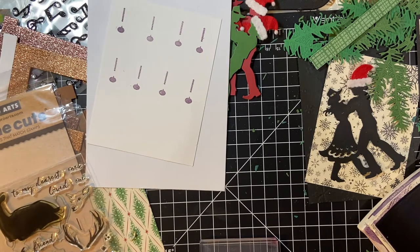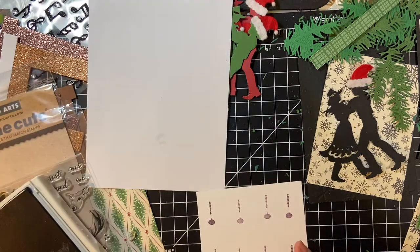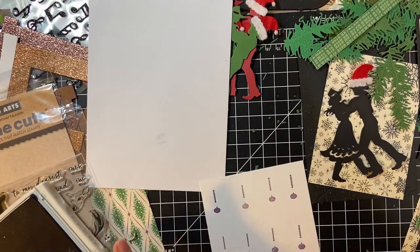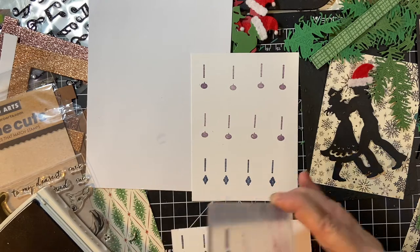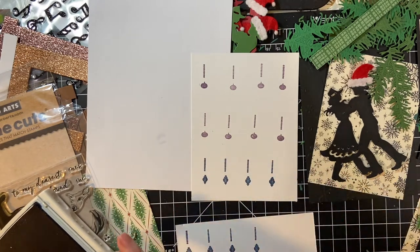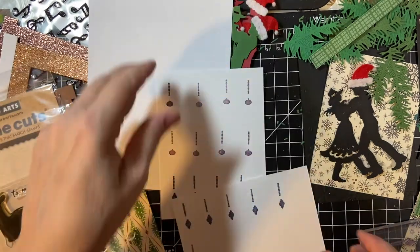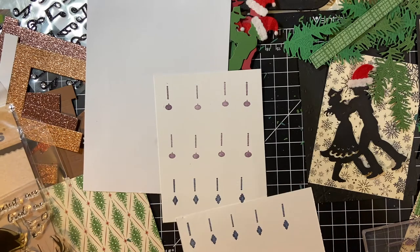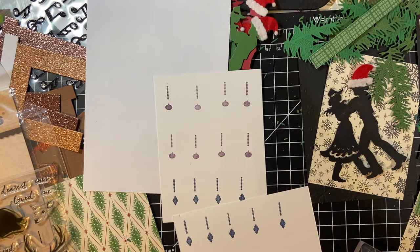But anyway, if I didn't say before, I used Perfect Plum, Night of Navy, and Delicata Gold. And I also used my gold jelly roll pen to highlight anything that wasn't quite stamped correctly. And for that reason, I didn't use all of them. But I traded off the colors, and you will see at the end how they turned out. I used one on some cards and two on the other. It's a really cute little set. I just haven't used it much.